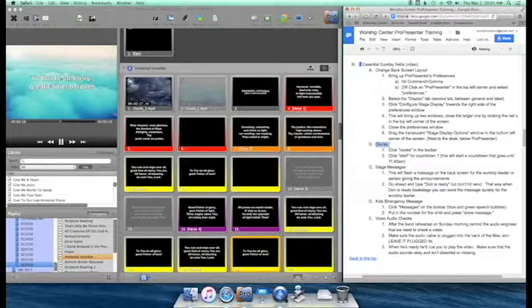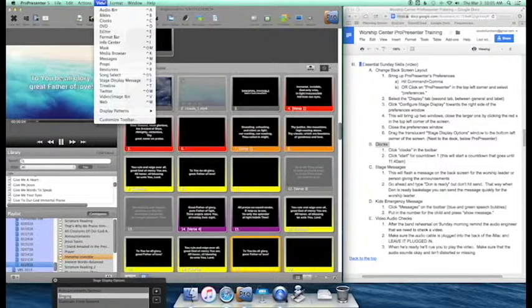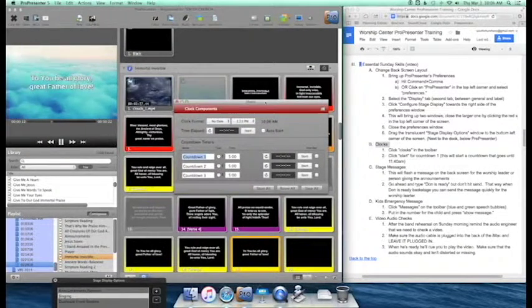Let's go to clocks. We don't use clocks a whole lot in the balance service. We mostly use it in the creative service, to make sure that whoever's speaking there leaves on time to make it back to the worship center for the second balance service. But I'm going to go ahead and show it to you anyway. We'll do View and then Clocks. There's several different ways to use this clock setting. There's a bunch of different countdowns, and this is just a 5-minute countdown.